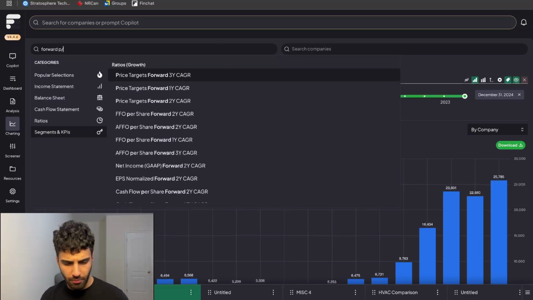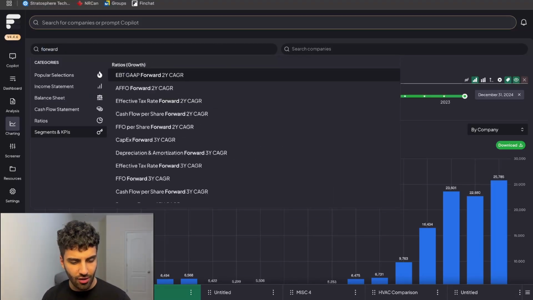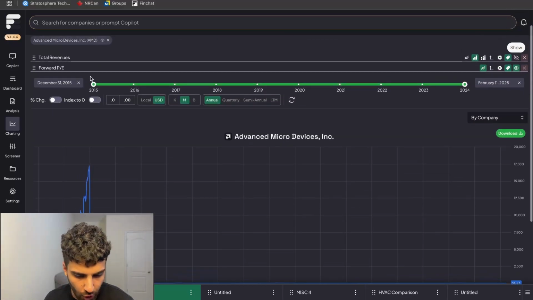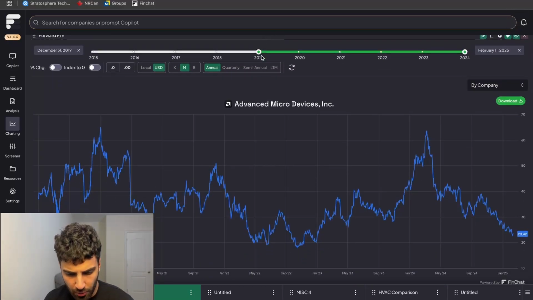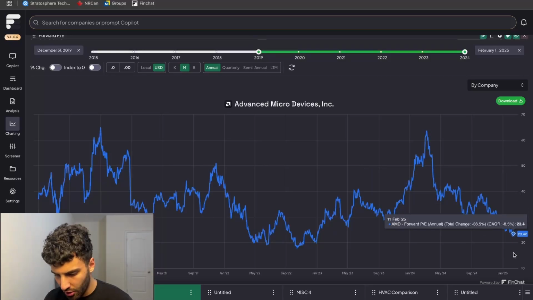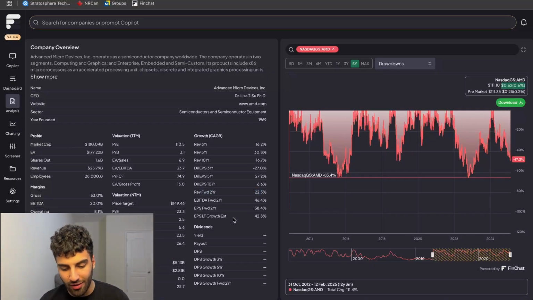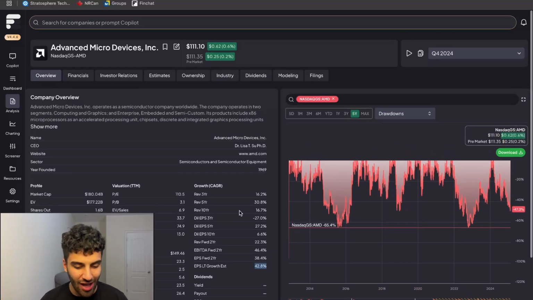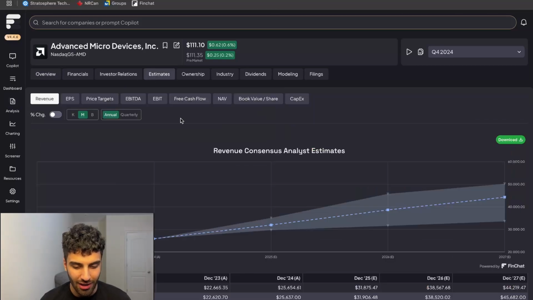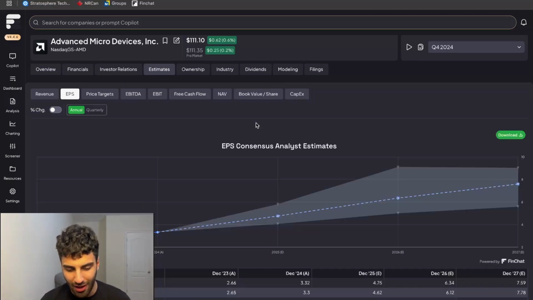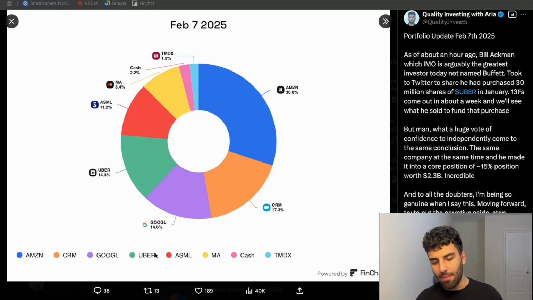Me personally, even though I think the valuation is very cheap, especially on a forward PE basis, for the amount of growth that this business is probably going to have, this is absolutely ridiculous. 23 forward PE for realistically revenue growth of over 20%, EPS growth of like 40%. It looks cheap on the surface. It's so hard to tell which part of the cycle we might be in, or how much of those estimates are going to come into fruition. It's just such an uncertain business, and that just doesn't sit right with me. But anyways, I'm probably just going to sit tight.